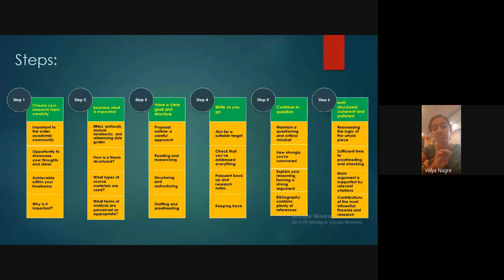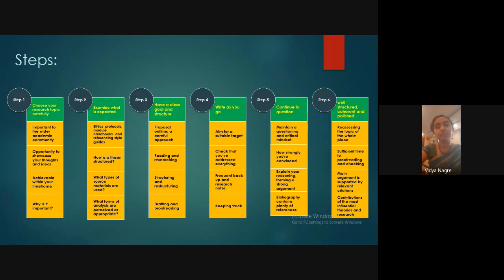Unless and until you have patience, you cannot end your journey, as there will be a lot of ups and downs. There will be a lot of places where you are not satisfied with your draft, or your guide will not be satisfied with your draft. They will ask you to make changes. Then you will feel frustrated, or at one point you will feel out of thoughts. I cannot think anything more, or I cannot go ahead, something like that.